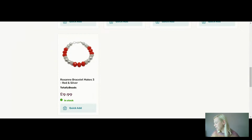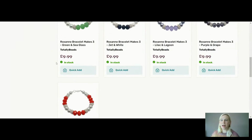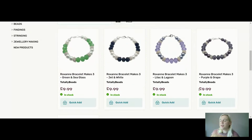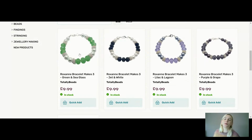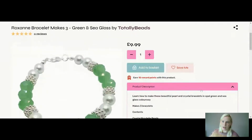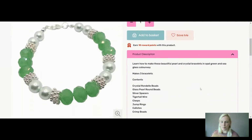Now, these are colours that I don't usually put together in terms of what I've paired the pearls with the crystals with. There's a little bit of contrast with some of them. I just thought they looked nice. So here we go into the green and the sea glass. So you're making 3 bracelets up for £9.99. They're all the same price. You're going to get crystal rondelle beads, your glass pearls, your silver spacers, tiger tail, clasp, jump rings, calottes and crimp beads. So this is how this lovely green and sea glass one's going to look.